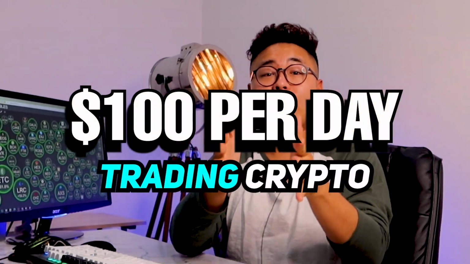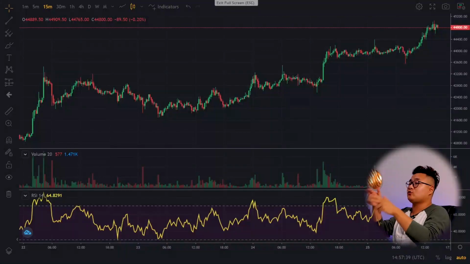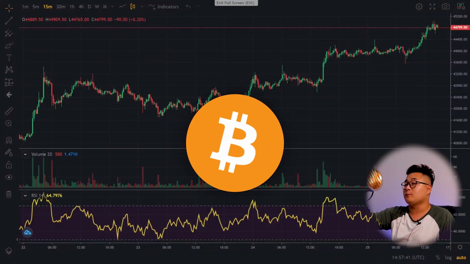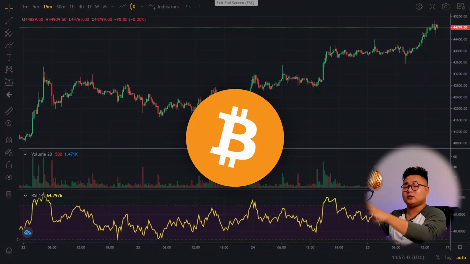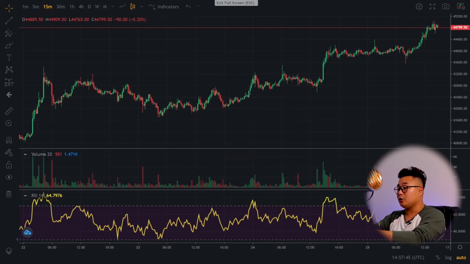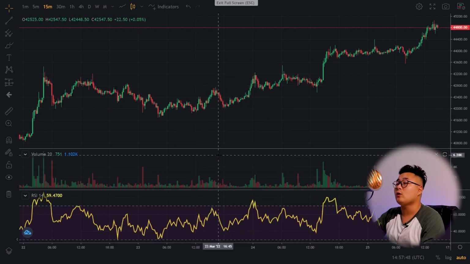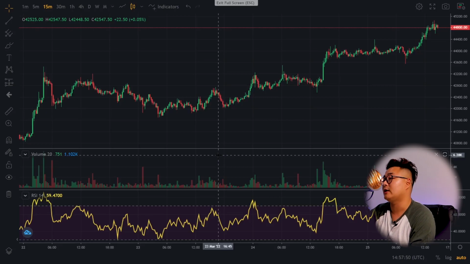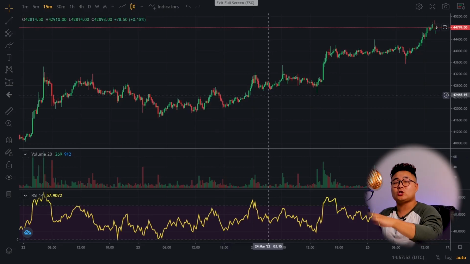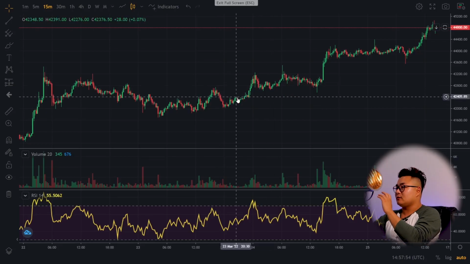Okay, so today you're gonna learn how to make $100 a day trading cryptocurrency. We're gonna dive straight into this Bitcoin chart. I'm gonna start off nice and fresh, stripped all the way back. All we have is a volume open and then the RSI. Now, if you are a TradingView type of person, well, that's fine. But today we're on the exchange called ByBit because they're fantastic.